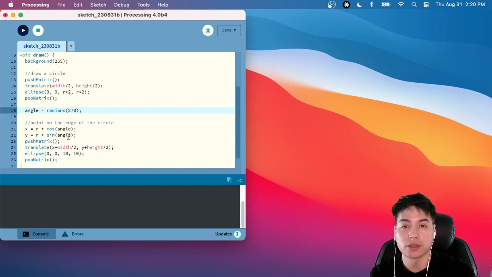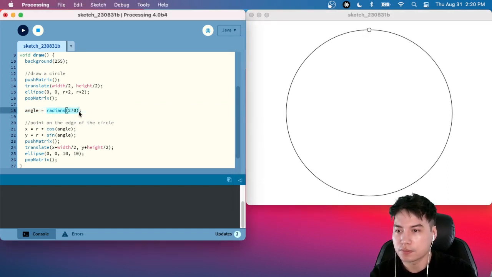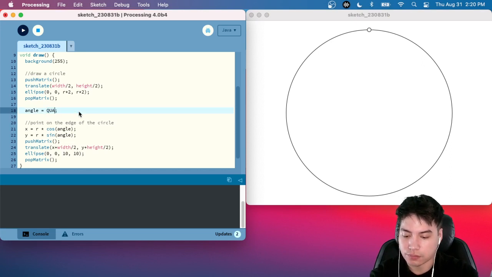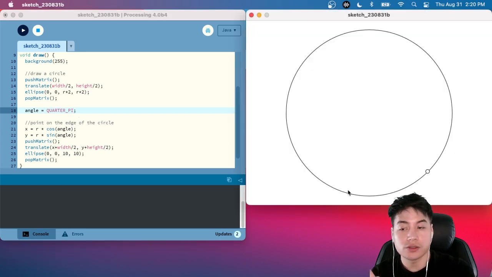This is one way that I can move around the circle, right? So now I'm up here at 3 pi over 2, or I can just say something in radians. I could say quarter pi, right? And that'll put it over here, right? So you can see now, as I'm changing the angle value, my radius is staying consistent, and it just calculates the x and the y position for me around the circle.